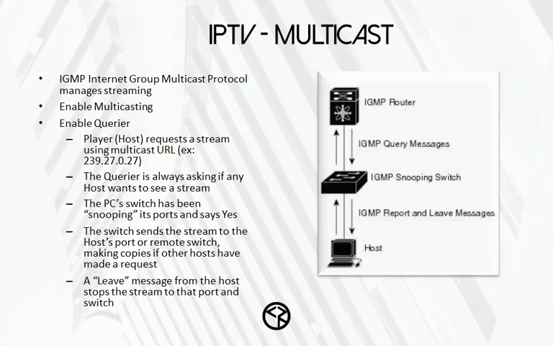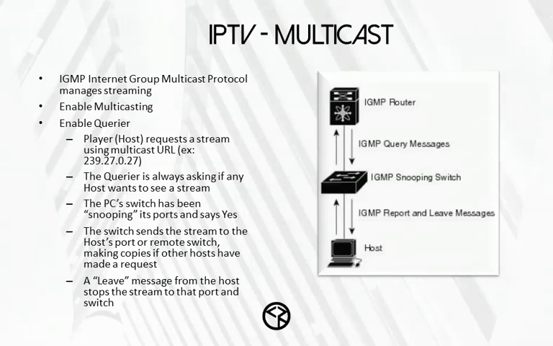IGMP, Internet Group Management Protocol, which is the last time you'll really see all those words together. It refers to a process of messages sent across the network that manages streams and how they happen. Again, we've set up the switch for multicasting, we set it up for querier, we set it up for leaving, and here's how the messages go. Now in a modern switch, you see the image of a router and a snooping switch. Nowadays, all of that is together in the same switch.